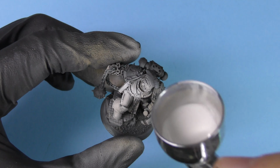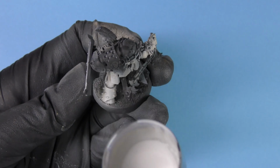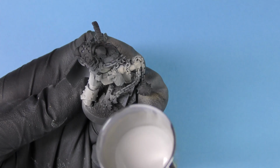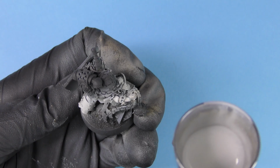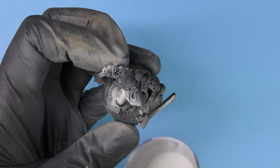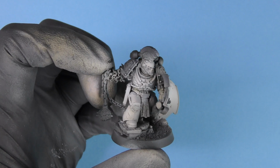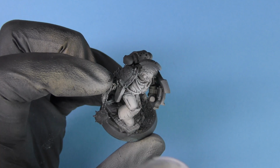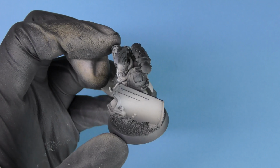Thin it down with some Forge World thinner to the consistency of semi-skimmed milk, and apply this on the upper edges of the highlight. And that's it for our white. Now we'll move on to the blue.